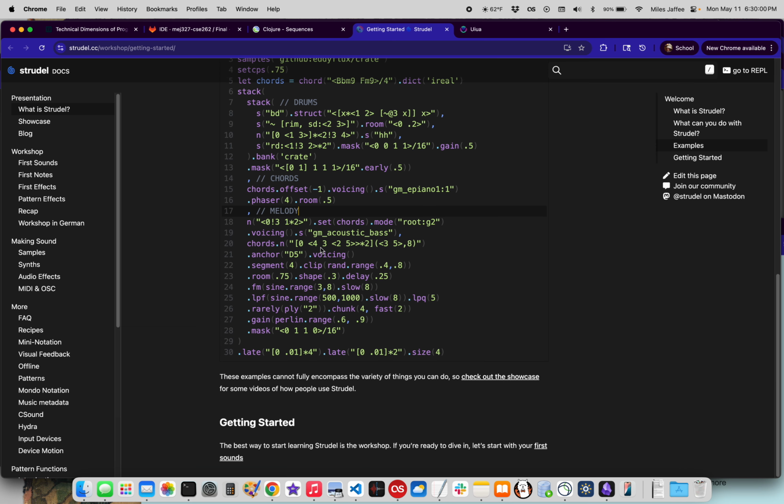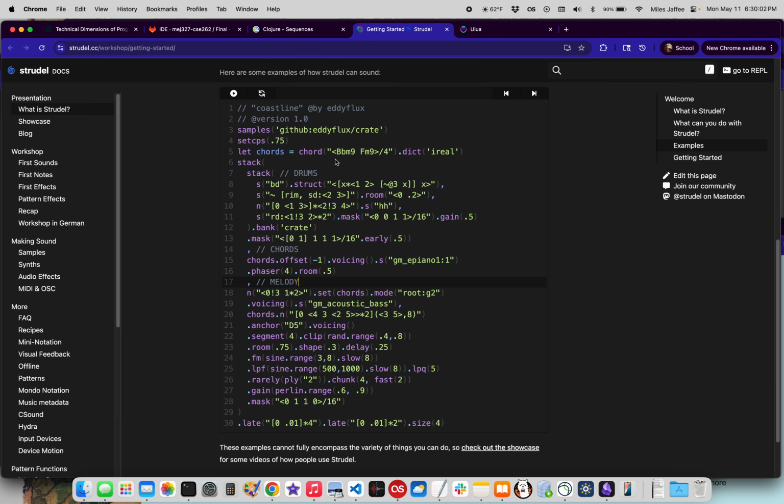There are two different types of notation. This pattern sequencing, which is the core patterns. These different types of brackets in the strings signify different rhythmic patterns and different ways of repeating them.